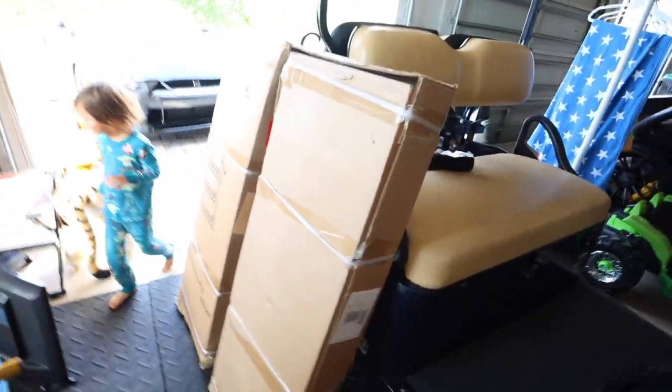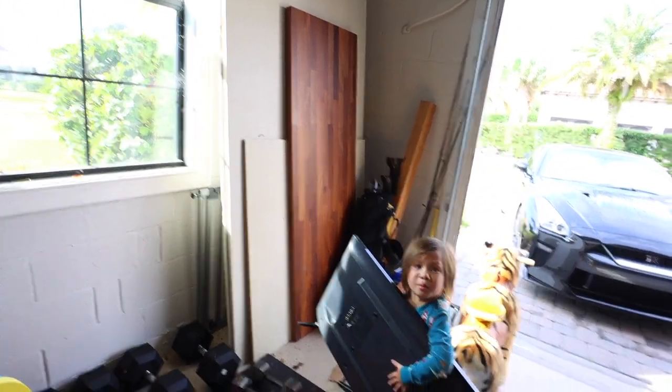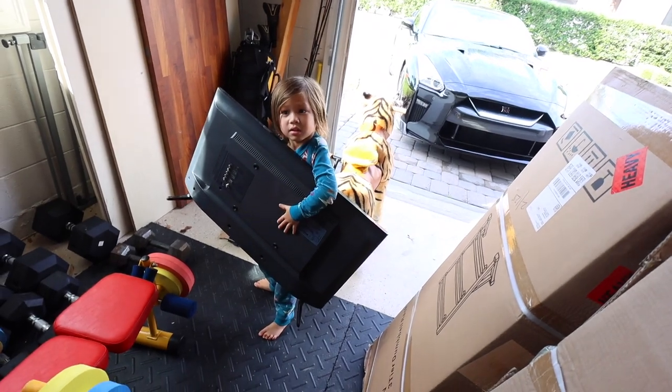Huh? Oh, the dumbbell racks. Yeah. Oops. Okay. And then what TV is that? And why is it golf clubs? The heck, dude. I know. What about all this wood? It's very expensive right now. I know, but where are we going to move it? I don't know. Where are you going to move the TV? Oh my gosh.